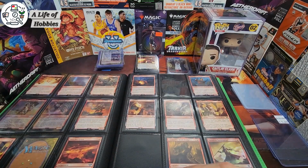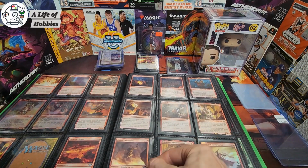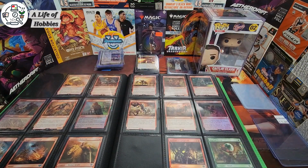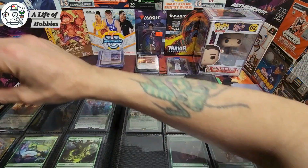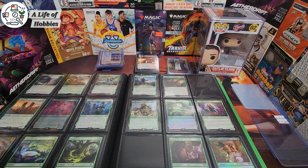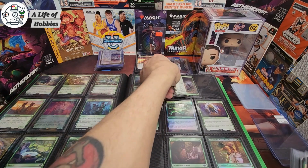That's Fear Fire Foes. I still got to order that one. 48 orcs. Got the fire leaf there. You can clearly see we've got very few cards left to go. Very happy to pull that foil Delighted Halfling. It'll be interesting to see what kind of reprint we get in the future of that. See, that's Elven Chorus. I'm missing down here in the bottom left corner. Gilgalad.